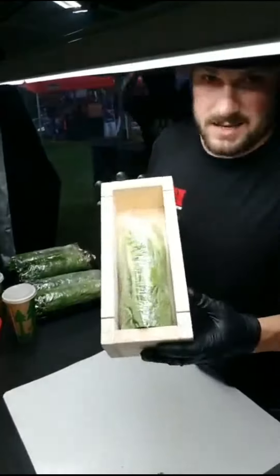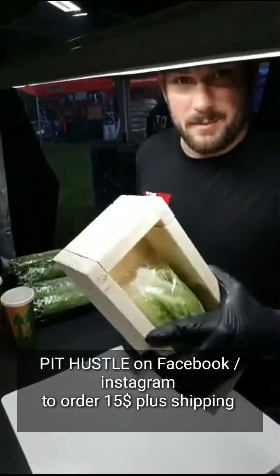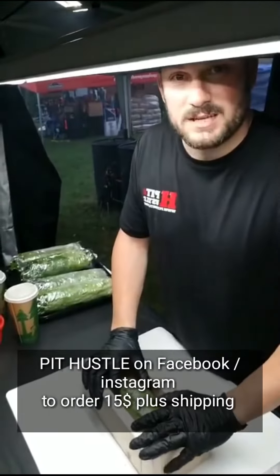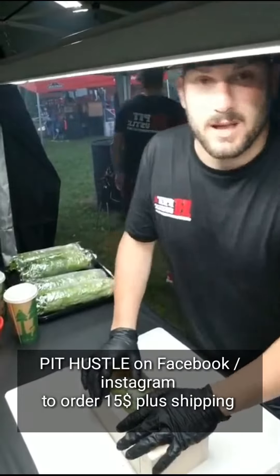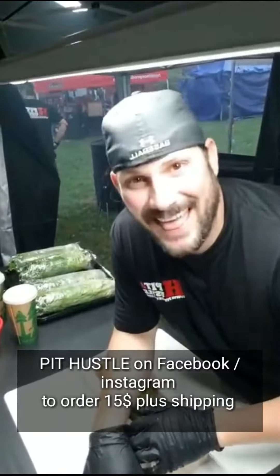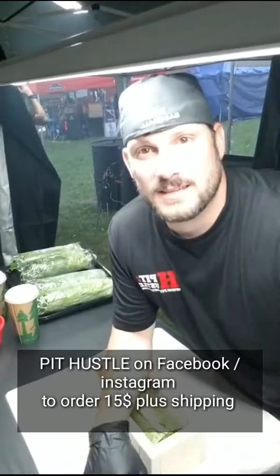If you want, contact me and I'll give you some instructions on how to do these. These may be for sale on the Pit Hustle website before too long — who knows. But a pretty simple jig to make and it will help you out immensely with a green leaf box. We'll come back. Man, it is pouring down. People running everywhere, freaking out. I'm going to go charge my phone just in case we lose power, so I still have light. See y'all in a little bit.